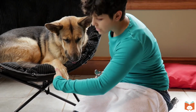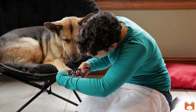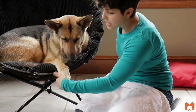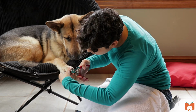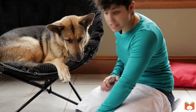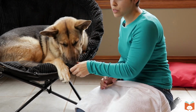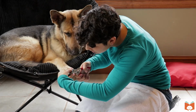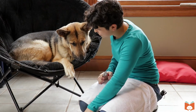All right, so I'm gonna see if I can actually start to take off a little sliver, and if it takes me too long, yay, she got a little sliver, you're so smart. If it takes me too long, I can always just quit that repetition. Like here, I wasn't able to get a sliver off, but I don't really wanna push her to the point where she's pulling out her paw like she did a second ago. Taking off a little sliver. Wow, that was so good.